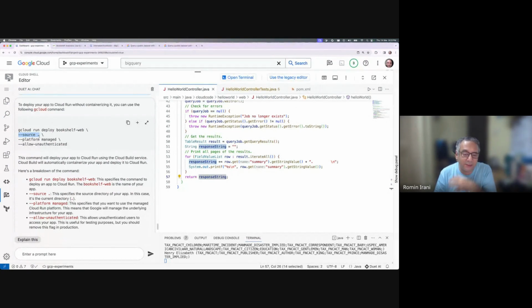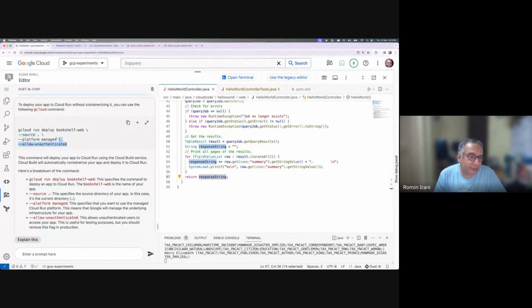They look at your structure, the programming language, the dependencies, and then they know how to containerize these things. So actually, behind the scenes, a container is built for you using a service called Cloud Build, and we will build that. We will then deploy a service in Cloud Run, point the container to the one that's created for you, and the service is then up and running, and 100% traffic is sent to it.